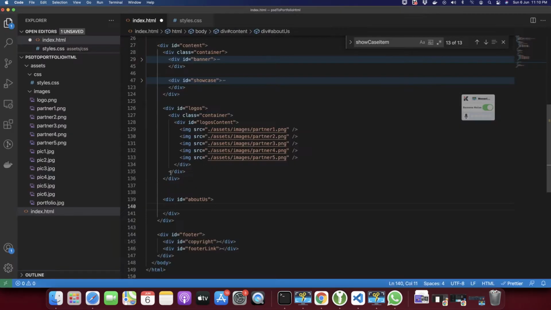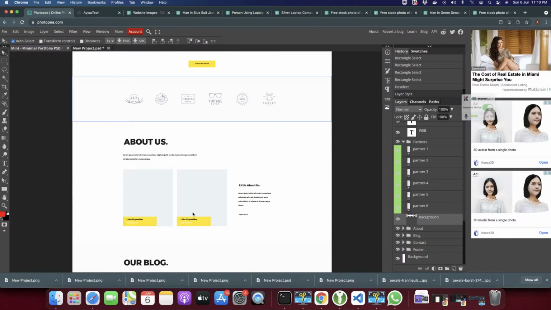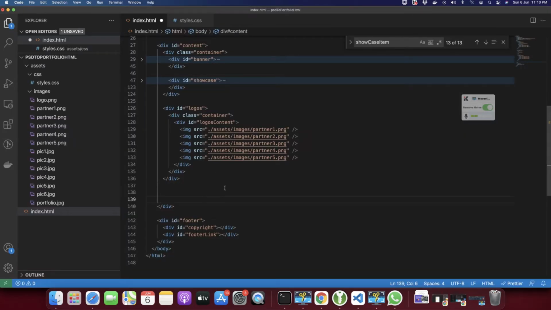About us has a specific width, as we have for the container.